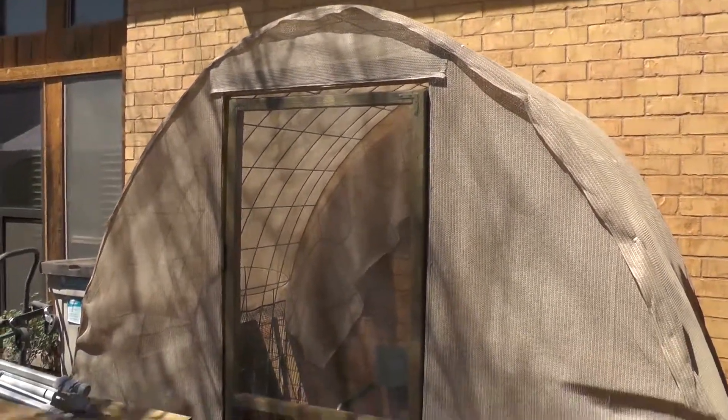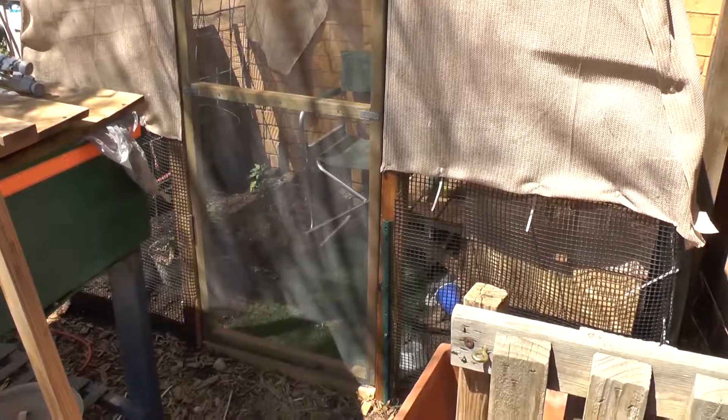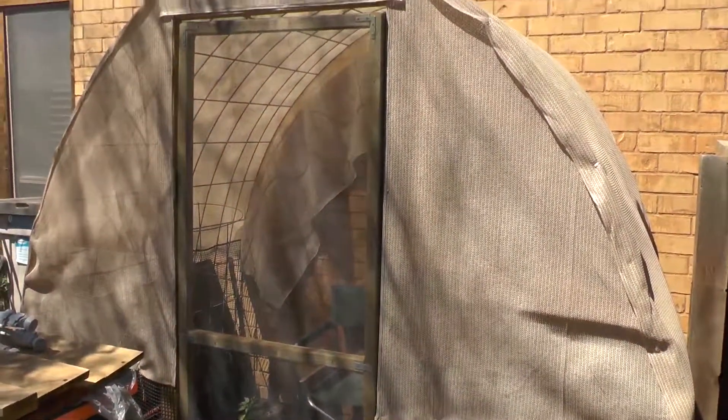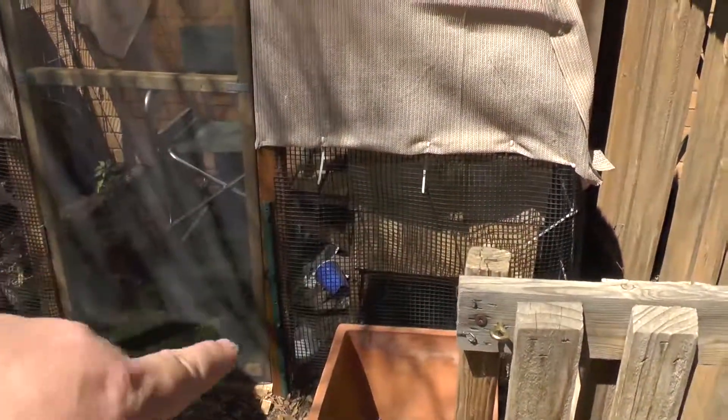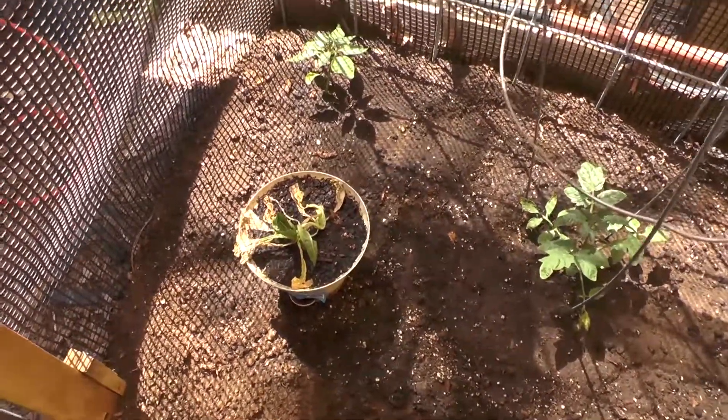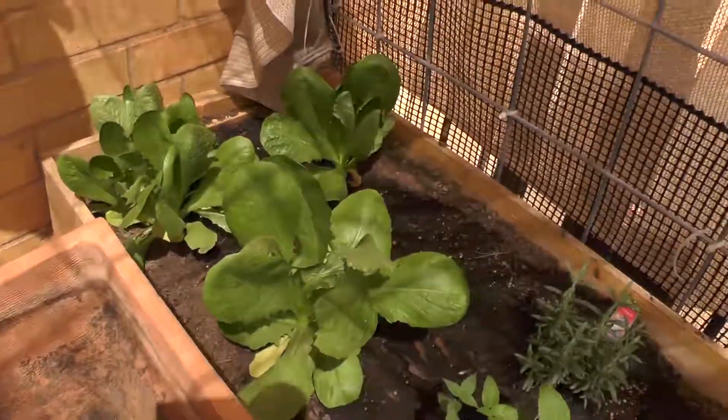Those of you who watched my videos from last year might remember that the outside enclosure two years ago is where I first started growing, and I had a battle with the cats - all the neighborhood cats and the strays that my mom feeds. They get in there and go to the bathroom. So I bought a four-by-four raised bed, raised up about four feet, thinking that would keep the cats at bay, but turns out the cats want to go to the bathroom on the highest thing. So I ended up having to put something over the top of it and got another cattle panel.